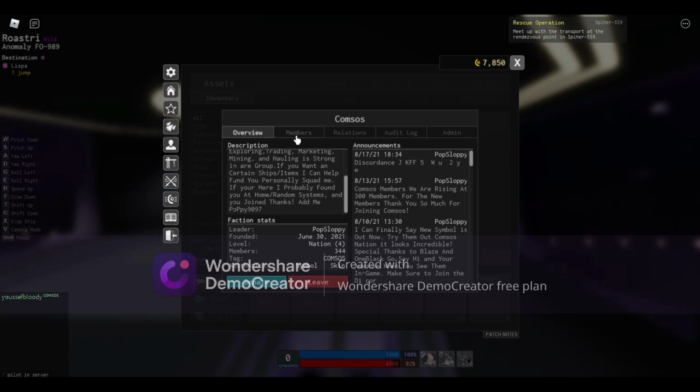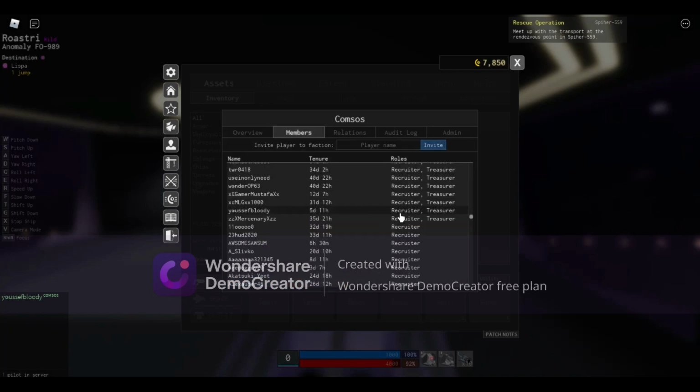Each faction has different roles that you can be assigned. I currently have the recruiter and treasurer role in ComSOS. The first role I'm going to talk about is the recruiter. The recruiter is exactly as it sounds. It allows you to recruit people into your faction. Personally, if I was a leader of a faction, I would give this to everyone to grow the faction.